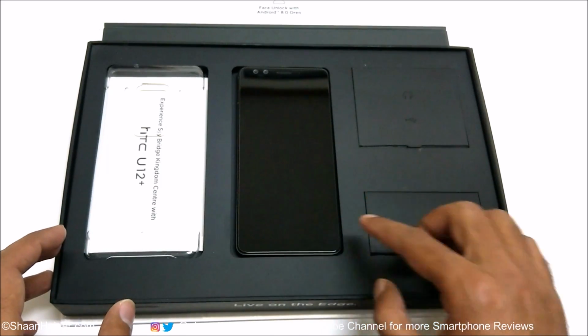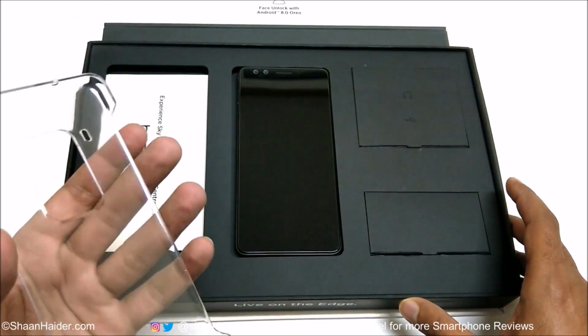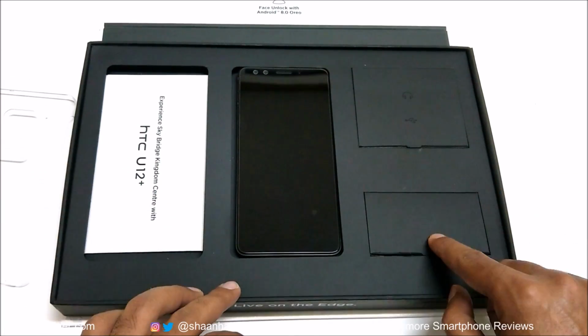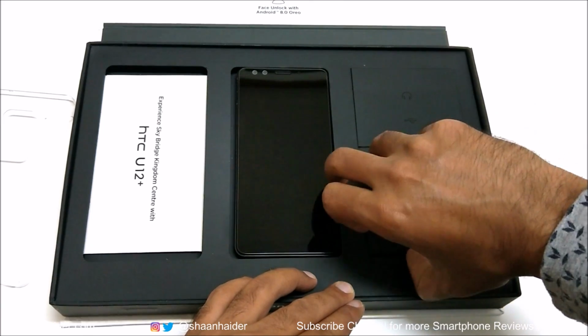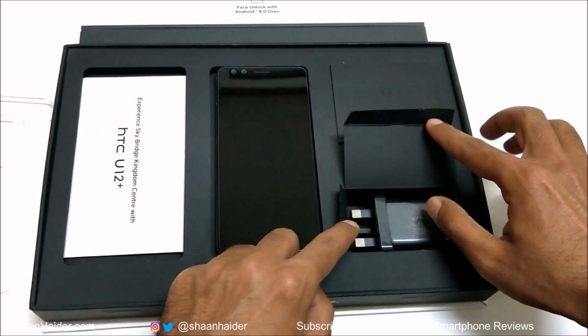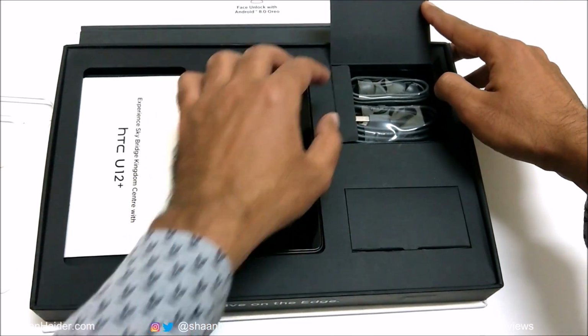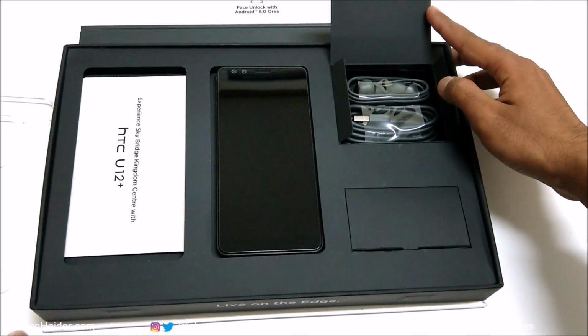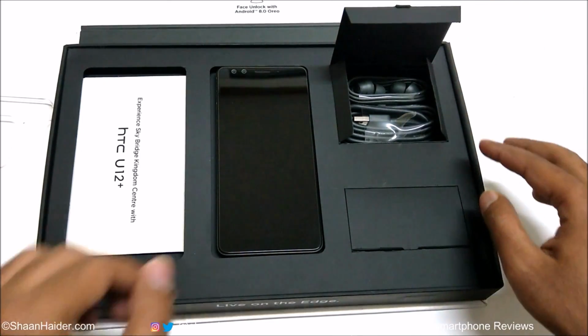First of all, here is our HTC U12 Plus. Here is a bumper case. Here we got a charger. There is an icon provided as well. So here is the charger, as you can see. Here we got a USB cable and USonic earphones. It's a Type-C earphone and Type-C USB cable.